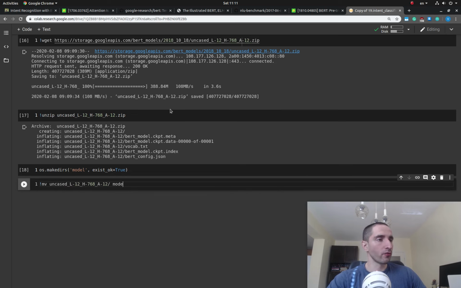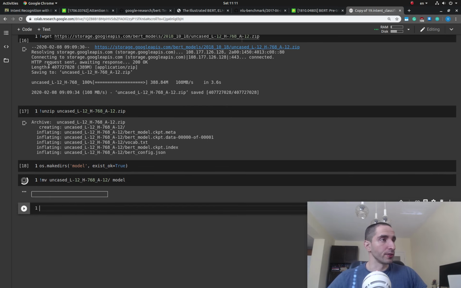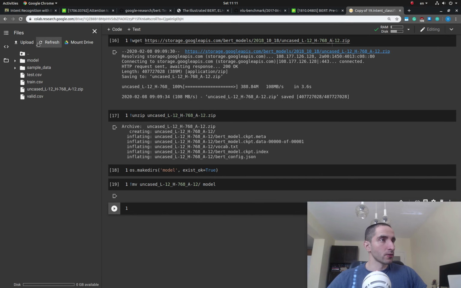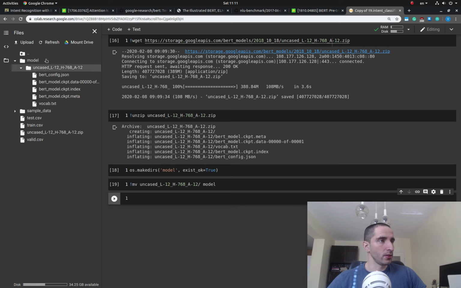I'm going to move everything from the folder that we've downloaded to there. So it's a bit easier to understand. Yep, we have the model in here.